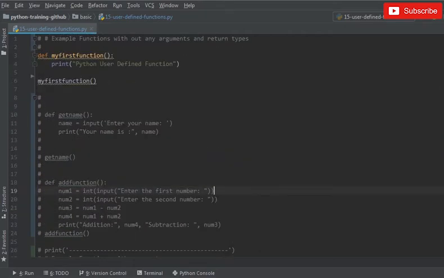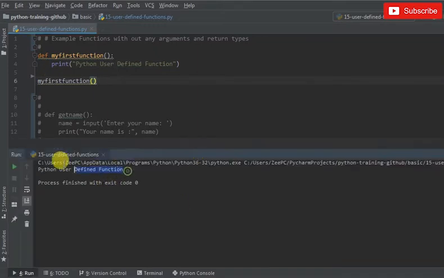So let's get started. First I want to run this function and it just prints Python user-defined function. This is the syntax for functions. You just use the def keyword and then make up a name with the parentheses, and after that a colon, and then in the next line this has to be indented, so there's indentation here. You just write up any commands you want to run as part of this function. If we run this function, it should just print Python user-defined function. So that's all that does.